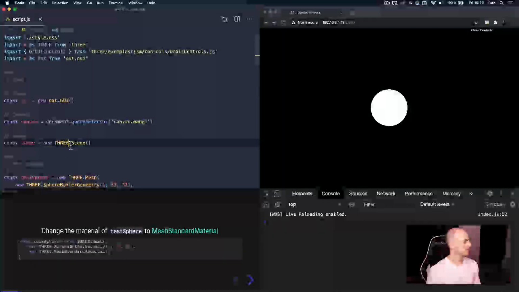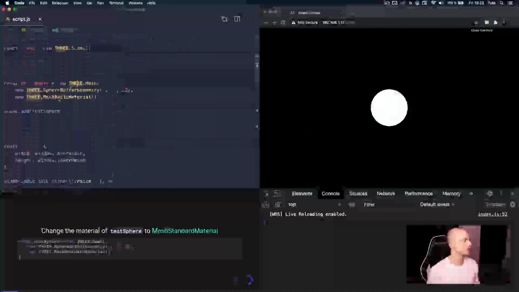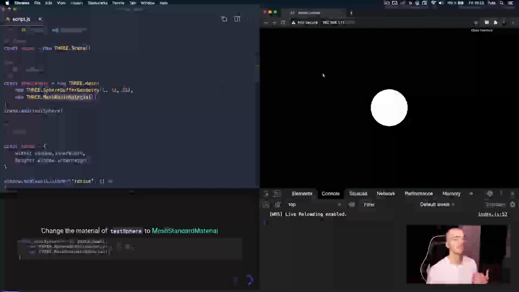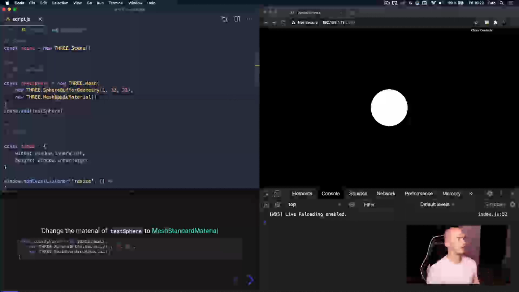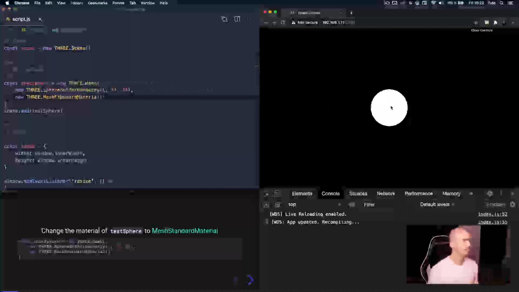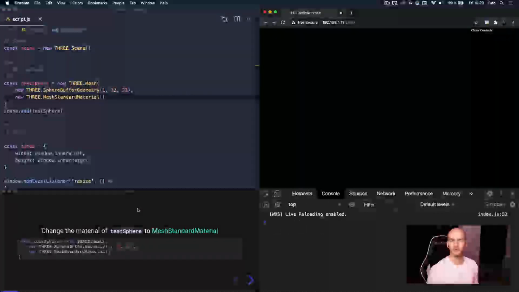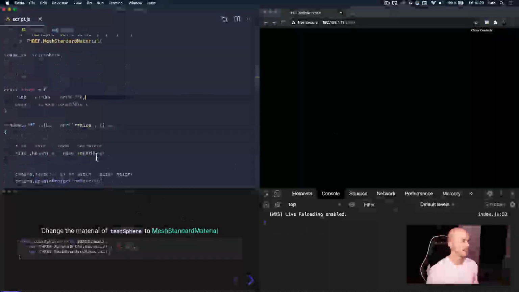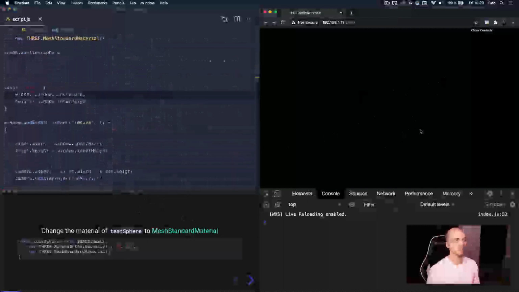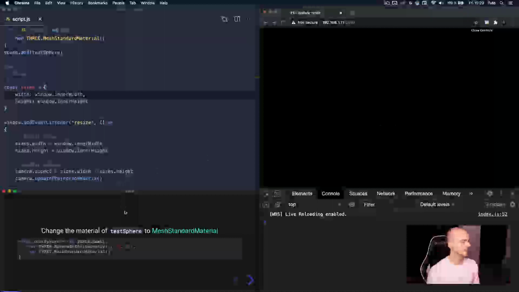So yeah, first what we can do is set the lights, because we are going to need lights. And to start with, because the current sphere is using a mesh basic material, we cannot see the light. So what we can do first is change the mesh basic material to a mesh standard material. Because we want a realistic model, we need to use a mesh standard material. You know that. So yeah, let's go. As you can see, nothing anymore because we don't have any light. If you check the code, you will see that there is no light. So our sphere is still here, but we just cannot see it anymore.